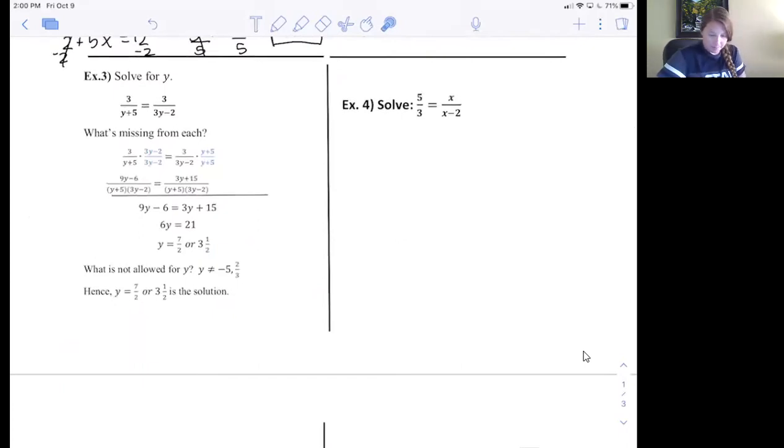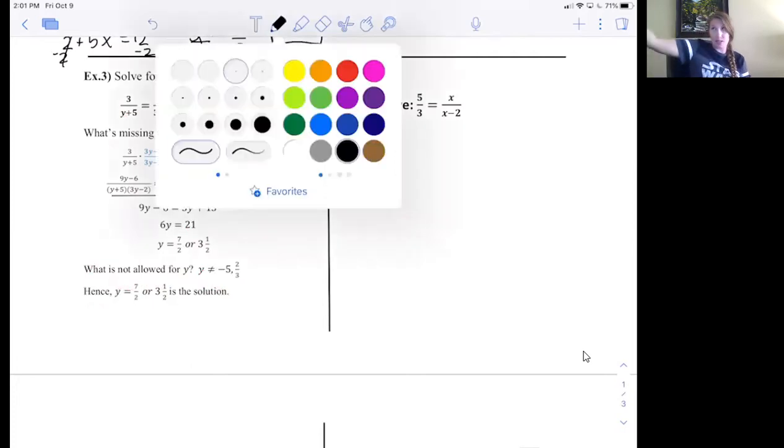Okay, so for this one, it's the same process. You can kind of go through and see how they got this as their LCD and everything. But what it comes down to is they're left with this and this. And it looks like if you plug in this value, oh, I see what they're saying. Okay, so you can plug in both values and see that your denominator won't be 0. So that's going to be your answer. Just the same thing, and you can kind of walk through it and see.